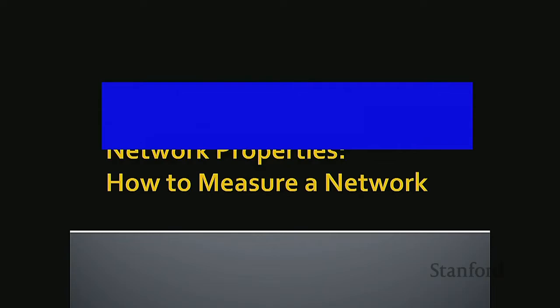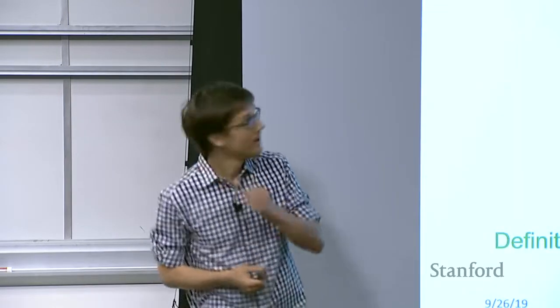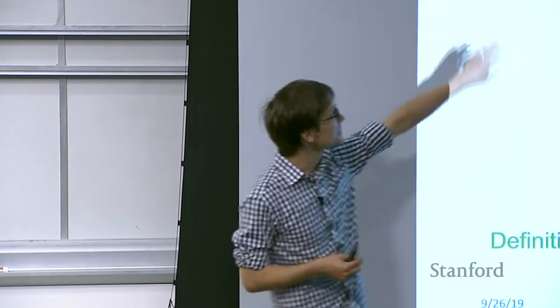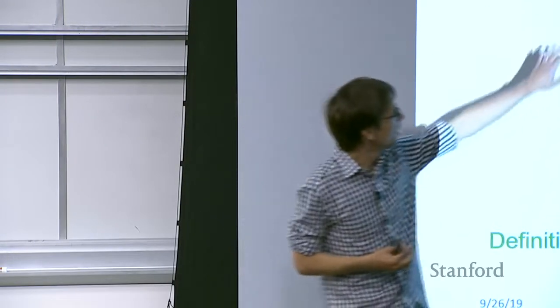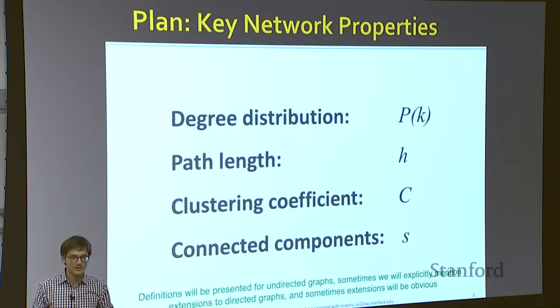So the first question is, what are the properties of networks? Or how could I measure a graph or characterize the shape of the graph? I will show you 4 different characteristics of graphs. First, we will define them, and then I'll show you a real network, and we will measure them there, and then we'll see whether we should be surprised or not. The 4 important characteristics are the degree distribution, something that characterizes the distribution of shortest path lengths in the graph, something called the clustering coefficient, and then the distribution of connected component sizes.